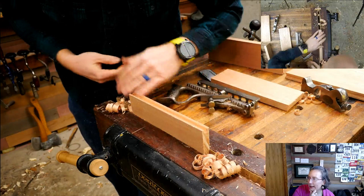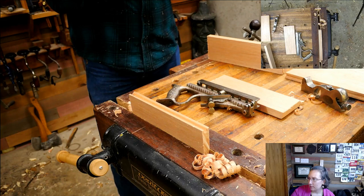The best answer for a Harbor Freight hand plane is get rid of it. In all honesty, you can tune one of those up.